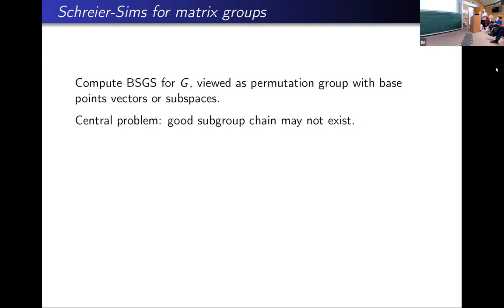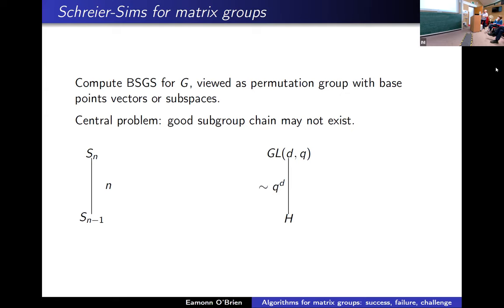But the key realization, which is hardly a revelation to this audience, is that we've got a nice natural subgroup sitting inside of Sn of index n, and we stabilize a point. If I try to go to the corresponding situation for GL, and I come down to, for example, q^d . GL(d-1, q), what's the index? The index is of the order of q^d. I'm not worried about the finessing of it, but suffice to say that if I'm talking about polynomial time and I use this approach, I've already lost the battle. I'm getting something which involves q^d.